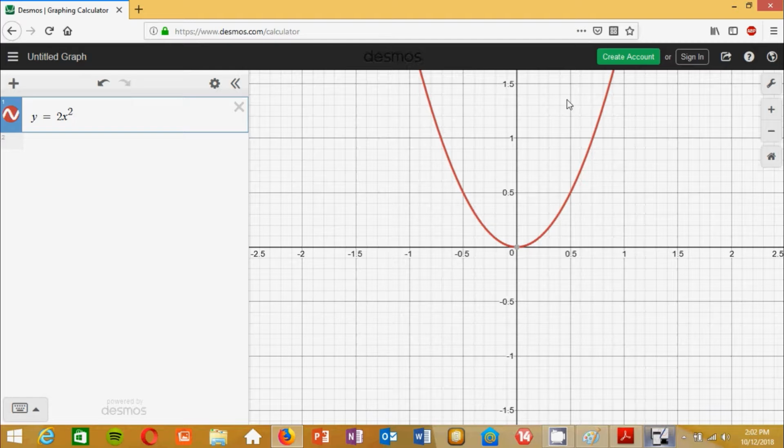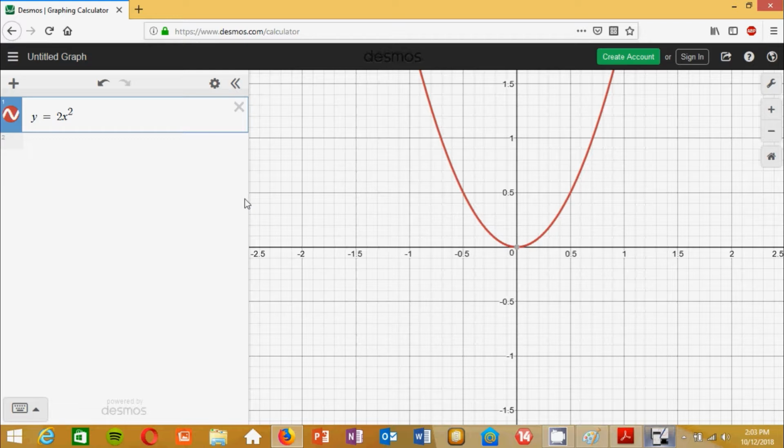The important thing that you have to understand about curves is at every single point along a curve, the gradient at that point is changing. The gradient here is 0, the gradient here is something else, the gradient here is something else, the gradient there is something else. So unlike with a straight line, a curve's gradient changes.